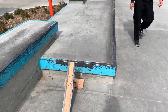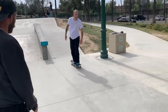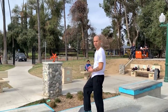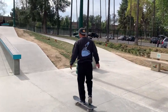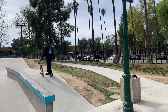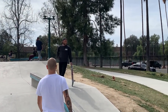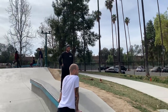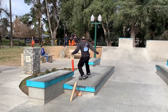I feel like all you gotta do for that is... I need more wax. Your foot down? Is that a no comply pole jam? No, it was a... that's cool. No, no comply would be... No comply pole jam. Yeah. What's the trick? No comply pole jam. Can you back 180 or front 180 off it? I'll try front 180. It's a thick one. Oh, you got it all day.